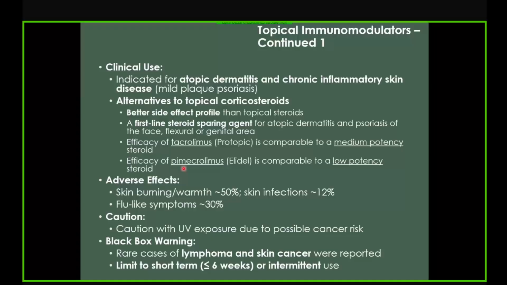So again, when we talk about the areas in which we're going to use it, if I'm telling you genital area, I might want to stay away from the tacrolimus. Pimecrolimus is better because it's almost like a low potency. So you see where the vehicle comes into play sometimes, but also the area I am treating will dictate the potency of the medication I choose. That thinner area can't take it. The thinner area doesn't have thick skin, literally. So I want to be nicer. Let me give a lower potency. Maybe you can handle this.